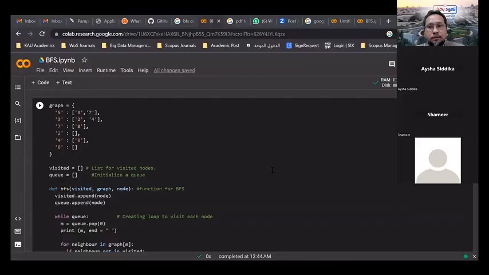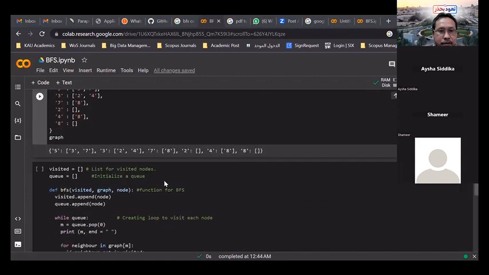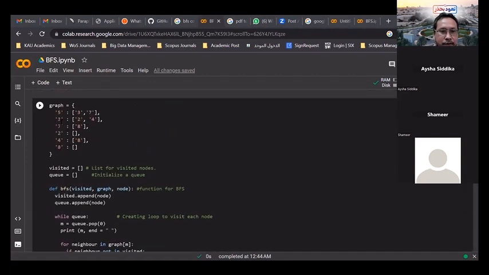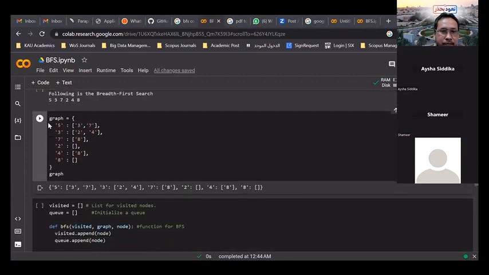Can you see? Yes, sir. It is exactly the same as written on the lab sheet, on the paper. When we run this, we get this result, and we can also run each part one by one. For example, grab this one, put the graph here, execute it, and we get this result.